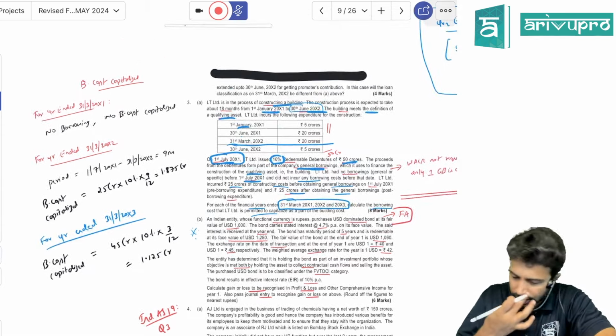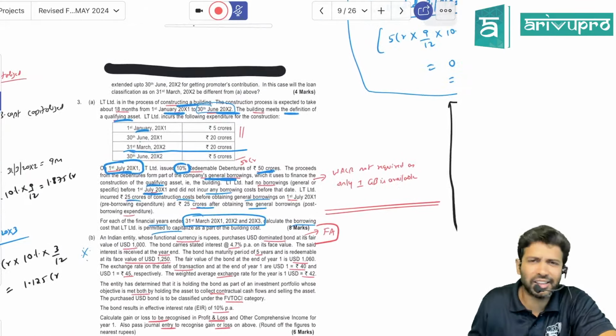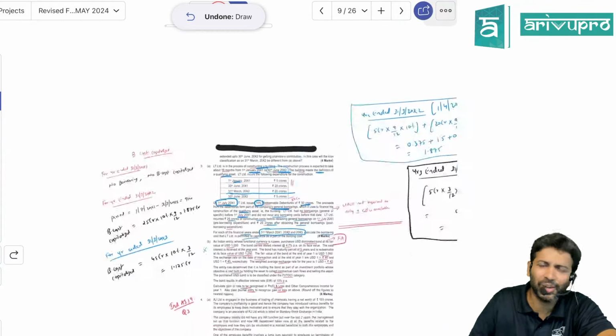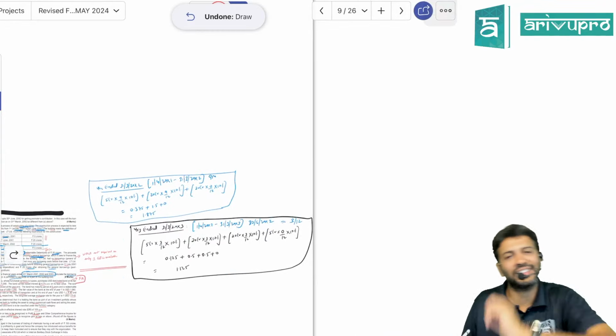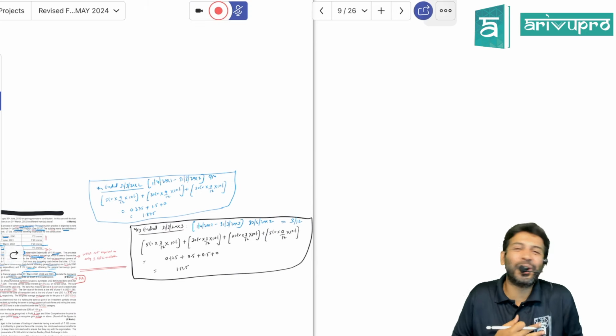So these are the respective borrowing costs that you can capitalize for the respective years. That's all they ask. Nothing else in this question. So if you just check, hardly one line can answer. But you can actually present a little more descriptive like this in case you feel that sometimes when we write a one-line answer, we'll get a doubt in our mind.